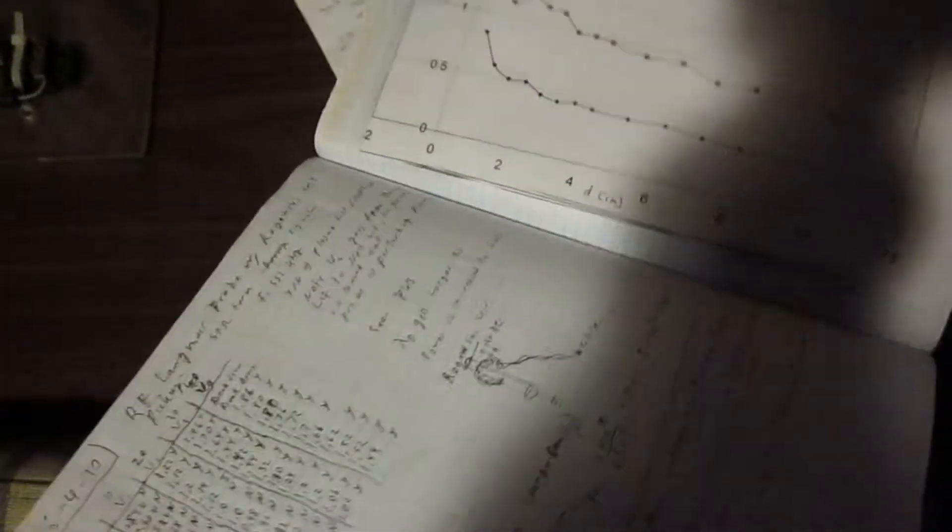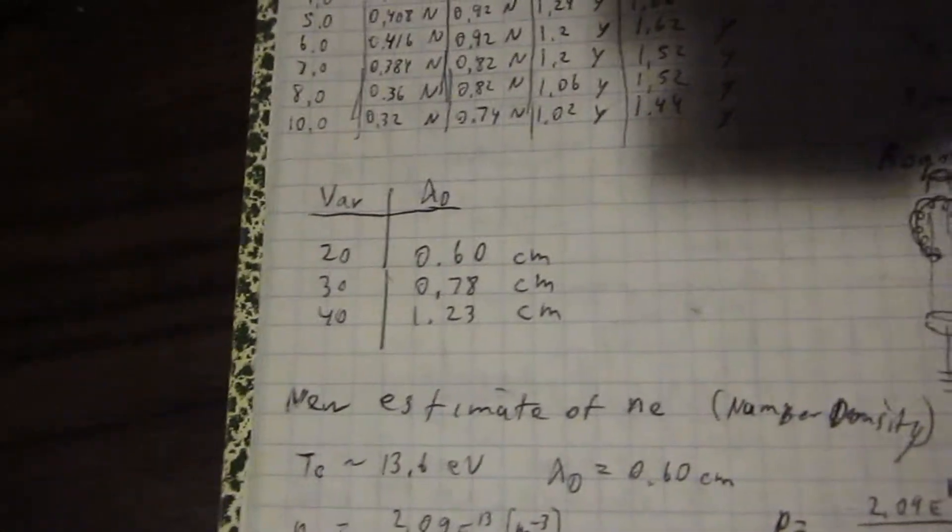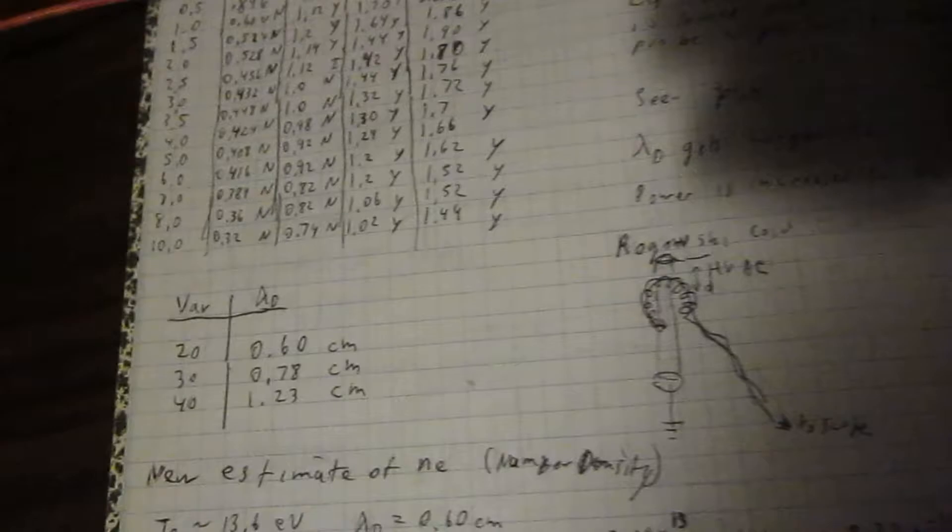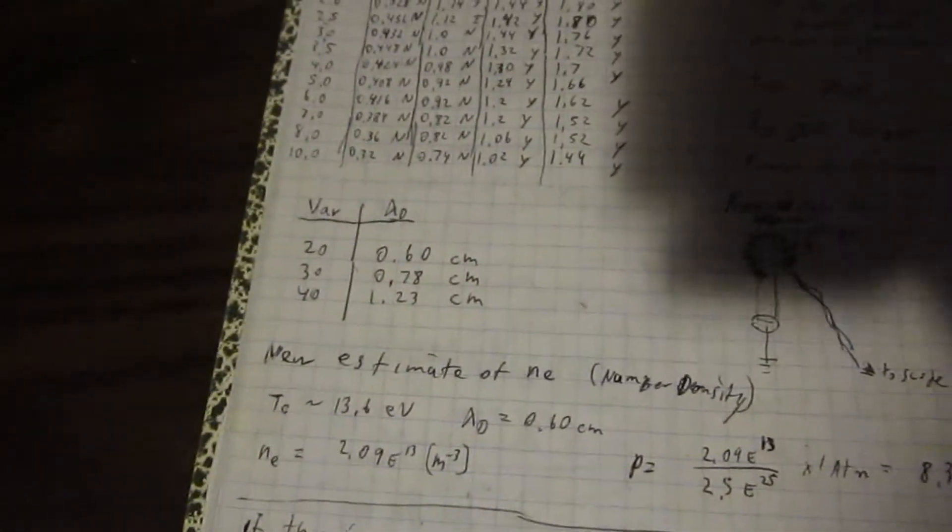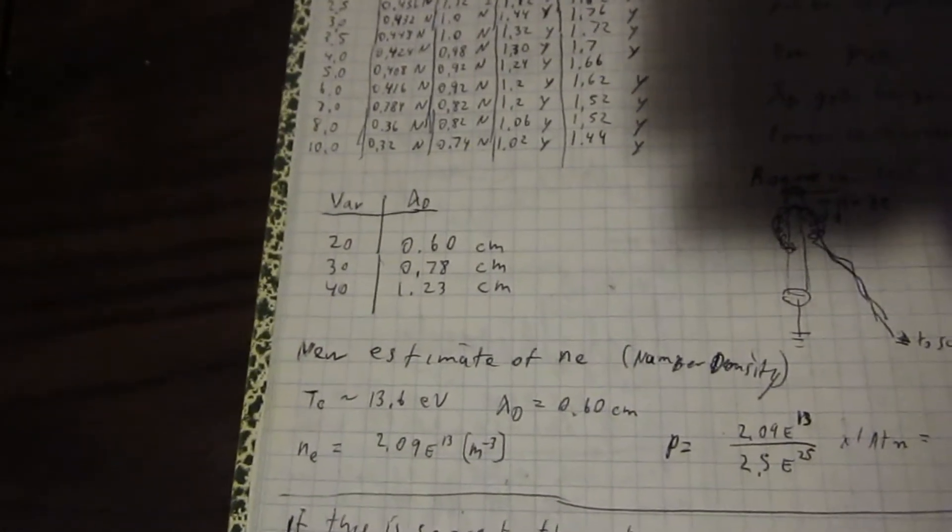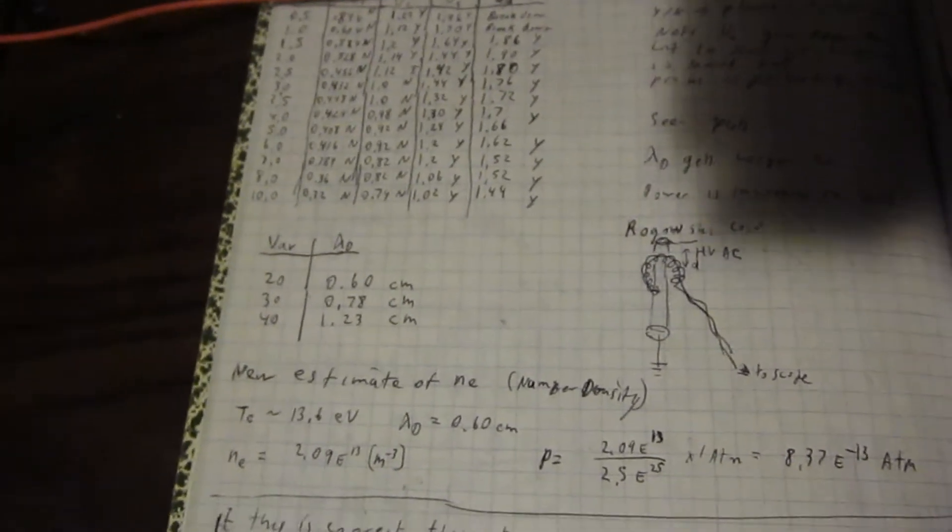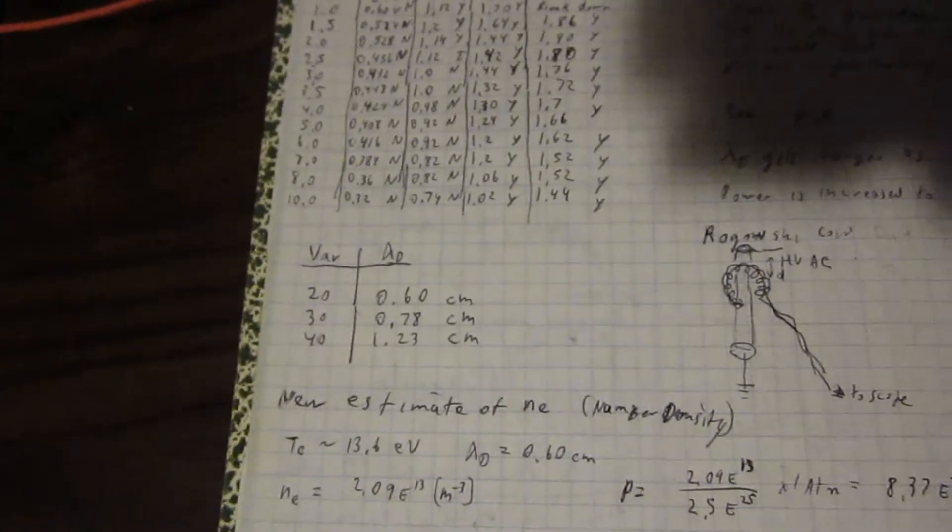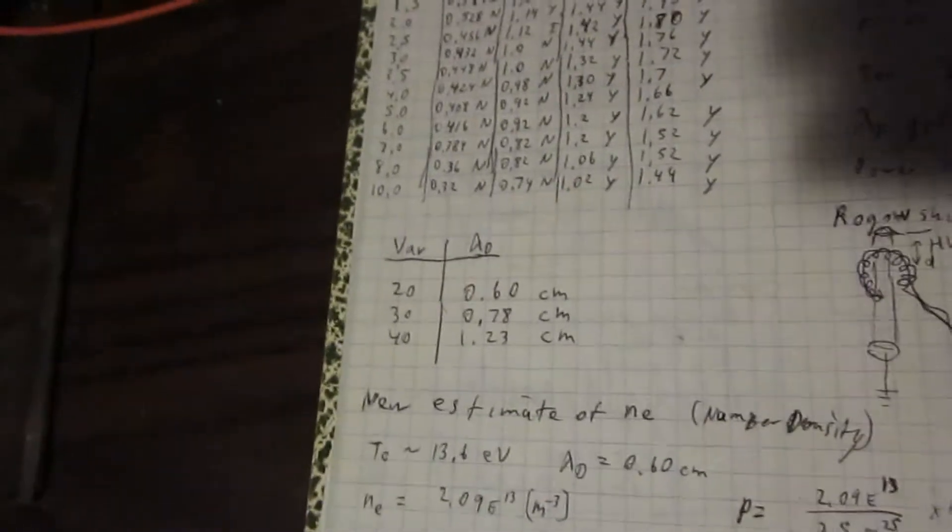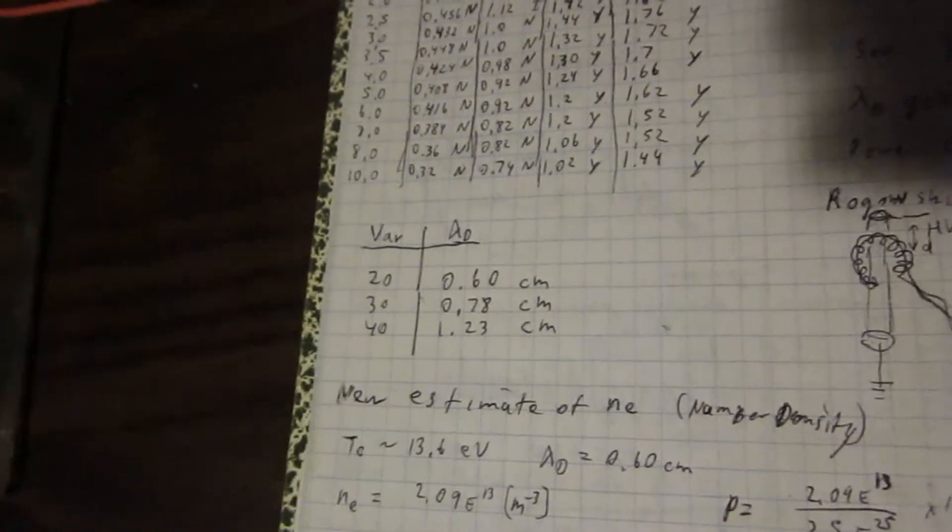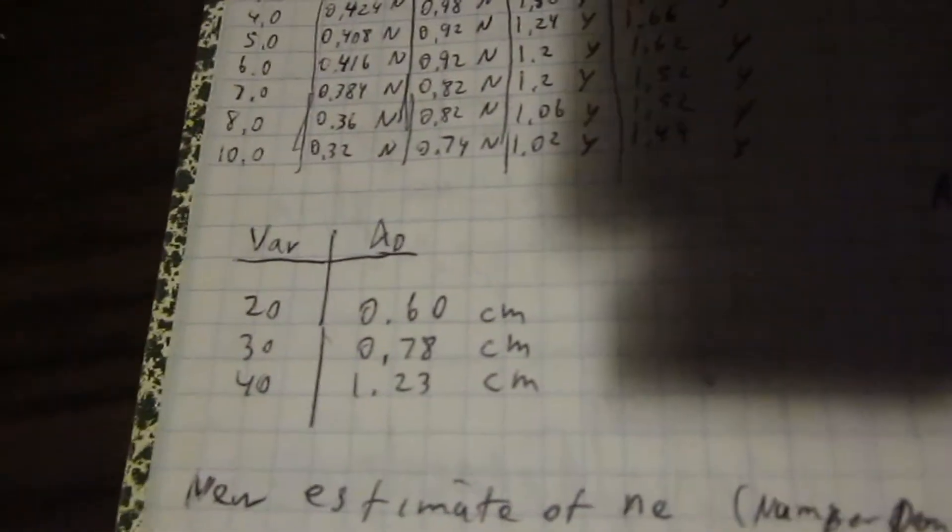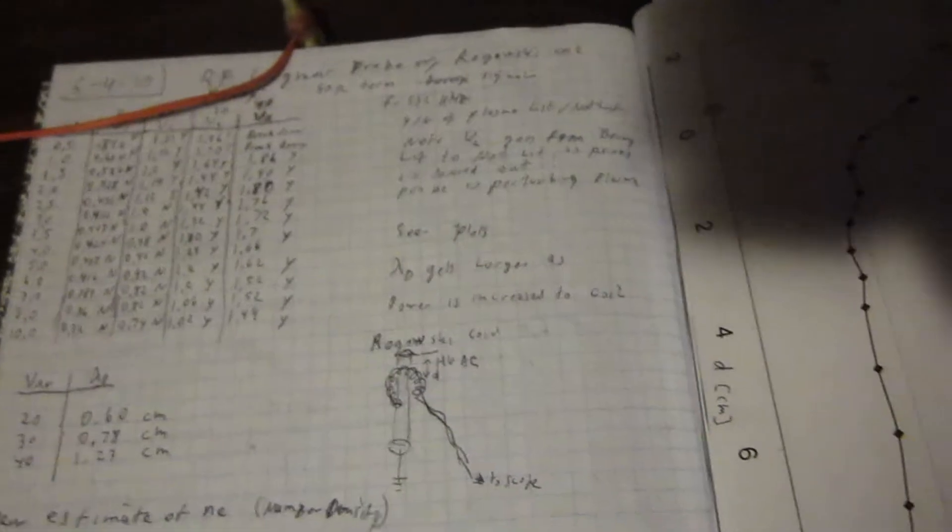We can do some calculations based on the Debye length here and estimate what we think the collision frequency is going to be, the collision length. These are more reasonable lengths. For these are the Debye length. It also depends on the power that you stick into the plasma. The more ionized the plasma is, the collision length will change. You can reach fusion energy possibly also by putting... you can actually reach fusion energy by adding more and more power to it. Because the collision length will get longer and longer as you add more power. You can see the Debye length is changing here.